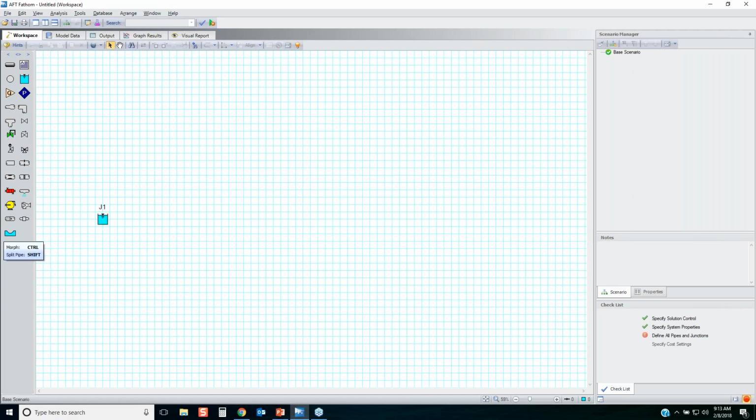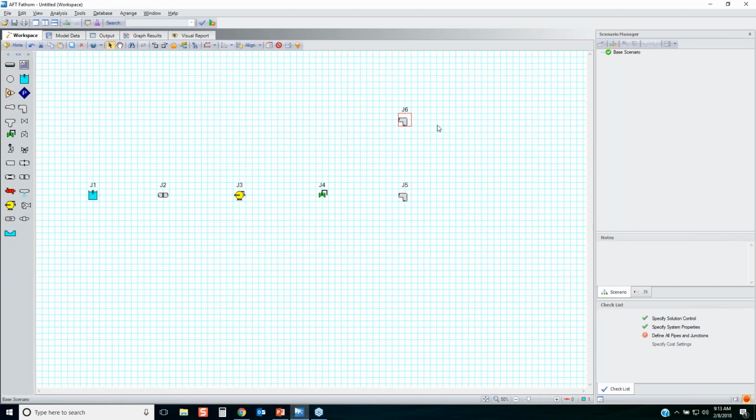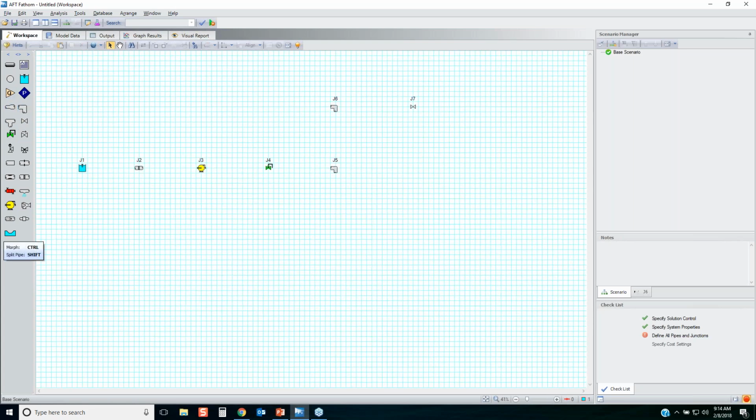So there's a supply reservoir, and then I've got a screen or a filter followed by a pump. We've got a control valve. We've got a couple of elbows. After you draw one thing, you can press Control D on your keyboard for duplicate, and that will draw another one on there for you. Simply copy and paste one. And I've got a valve, and then another elbow, followed by a discharge reservoir. There we go. All right, so there's my system.